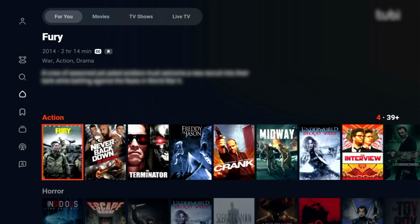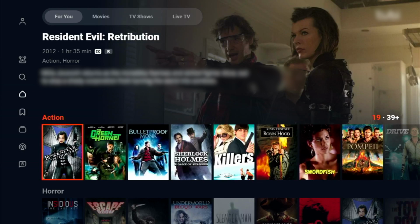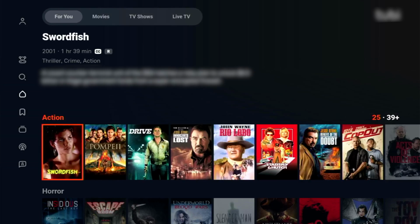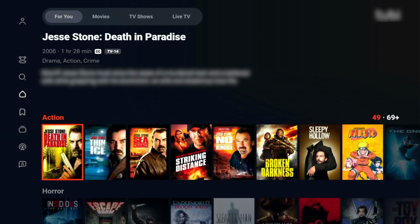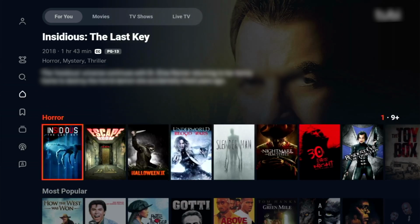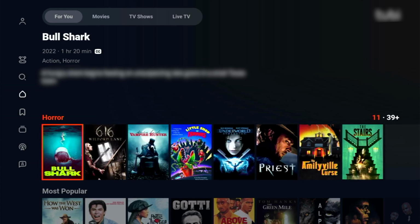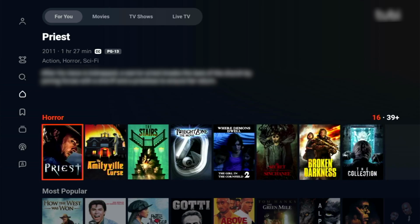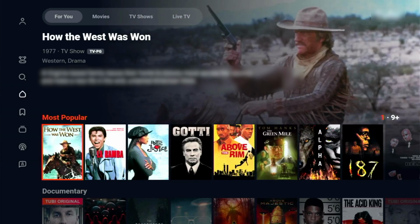And again, hundreds of movies here, some well known and some not so well known. Now because there's so much content in this app, I do recommend creating a free account so you can create a playlist of all the TV shows and movies you're interested in. And this will save you some time searching through this massive collection of movies and TV shows next time you get a rainy day. Okay, so below the action category we've got the horror category, another one of my favourites.